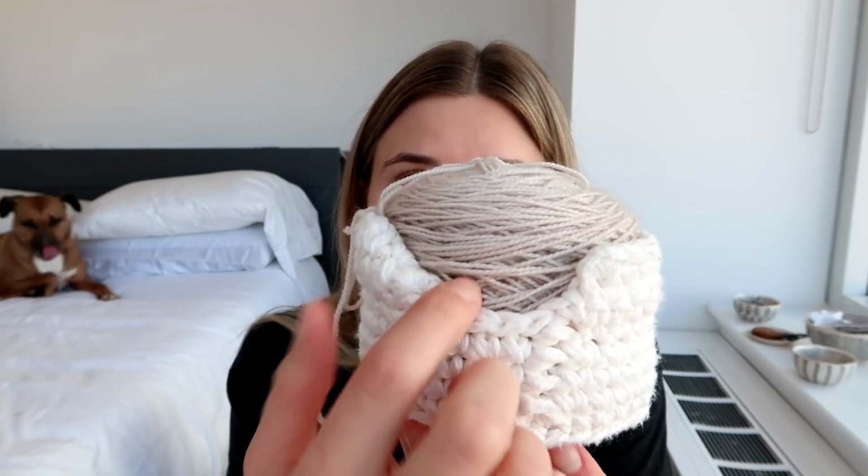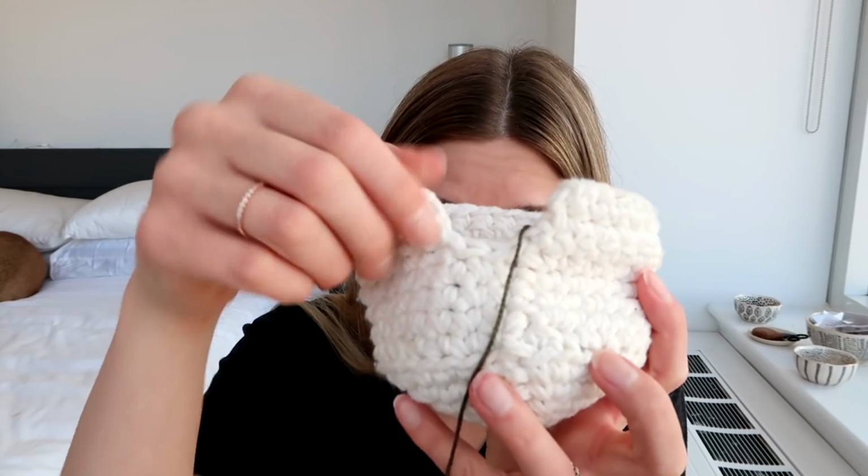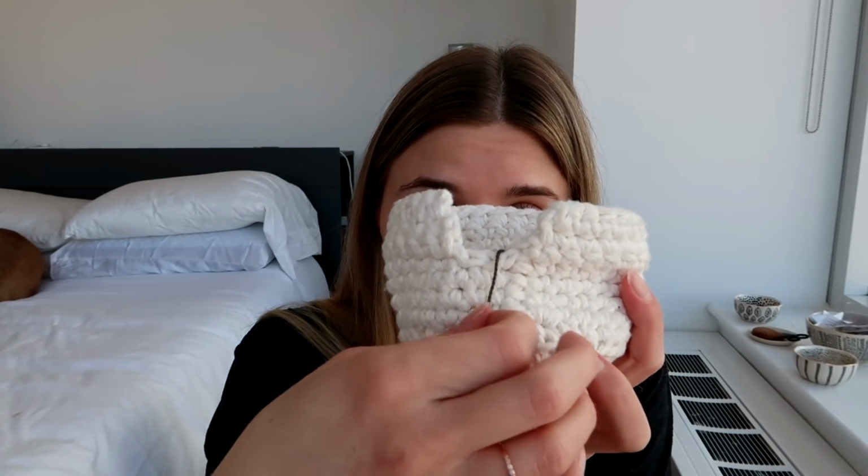Whereas for these, I have a part where you stop working in the round and you start working back and forth to create this dip because I wanted it to be easy, let's say you have a smaller skein like this one, I wanted it to be easy for you to feed your yarn out like this. So I created this notch, but I'm kind of wondering, is that even needed? And so I have decided to test this before rewriting the pattern. And I've created a couple of the cups without the notches to see how that goes.